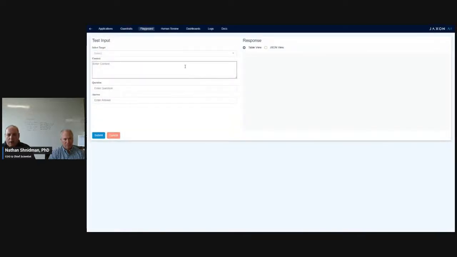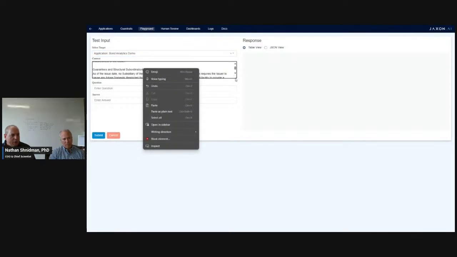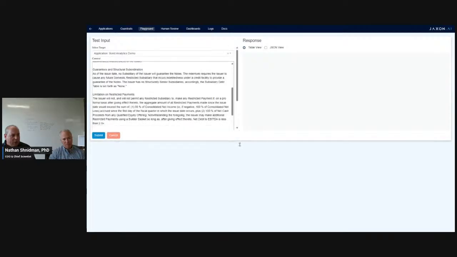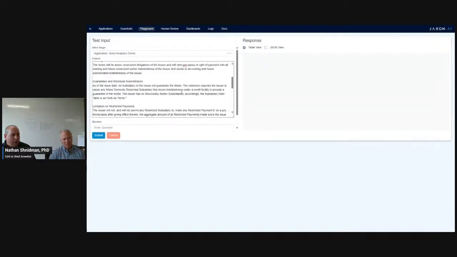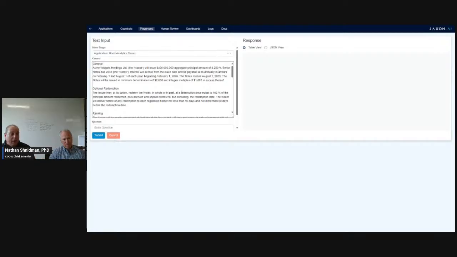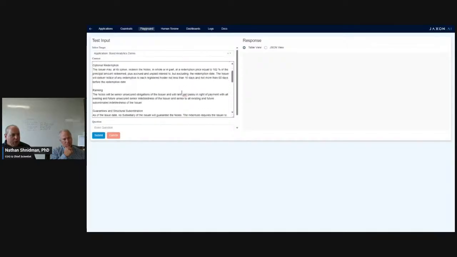This is what we call our playground. This is where our engineers can go in and try stuff out and play with the system. We are using this application, Bond Analytics demo, and just to give it some, where's the word you use, teeth, we can show here an actual synthetic bond document. This is compatible with what you normally see, but we didn't want to run any individual bond through for privacy's sake. But this is where you could do this.